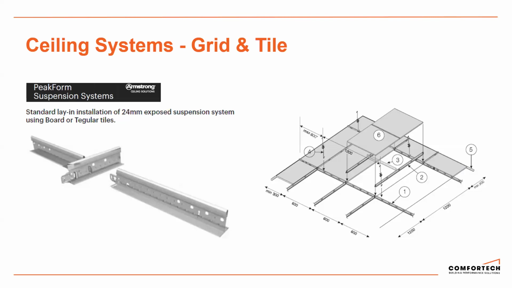So grid and tile ceilings are normally installed with either 2.5 mil wire or 5 mil rod. They can also be direct fixed via the use of a clip. Again, looking at clearances, we want 100 millimeters from the top of the ceiling grid to the underside of whatever is above it. A couple of slides ago, we showed that the clearances in NZS 4219 show a minimum of 50 millimeters. That's for seismic. We want that, but ideally to get a tile in and out easily, we want it to be 100 millimeters.